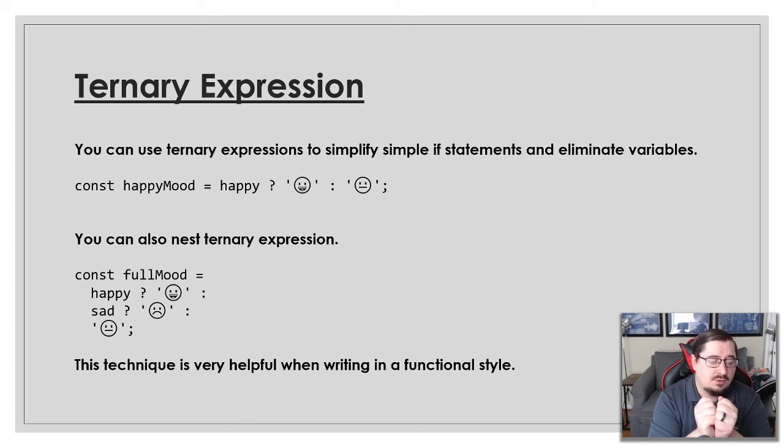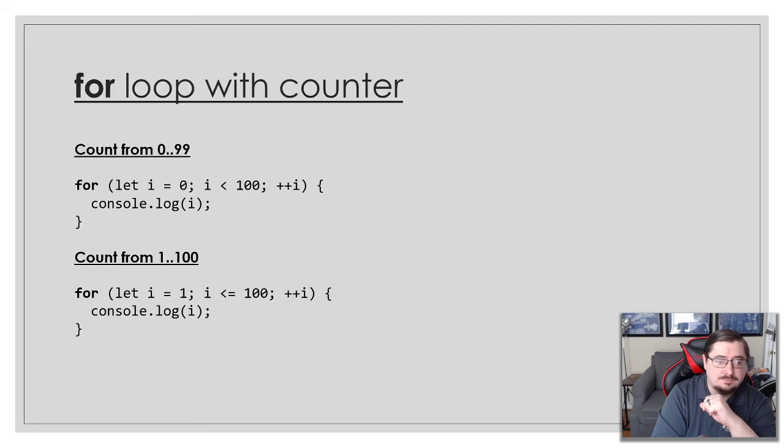These ternaries turn out to be very helpful when you're writing code in a functional style, which I would really recommend getting in the habit of doing with JavaScript. Because you'll end up writing code that is a whole lot simpler and a whole lot easier to read and debug too. So we talked about if-else.